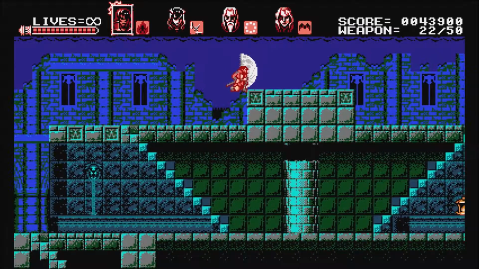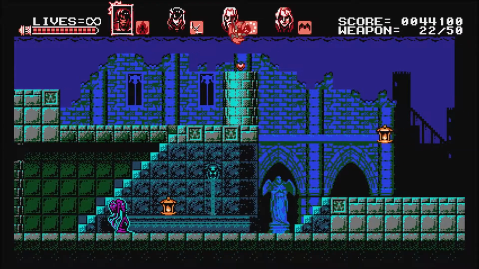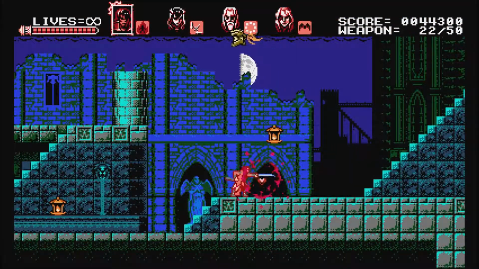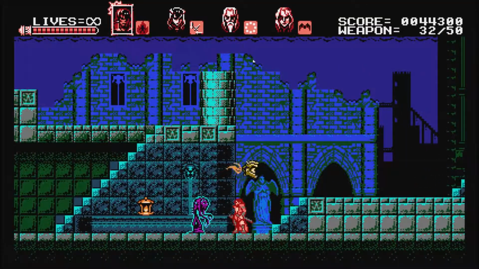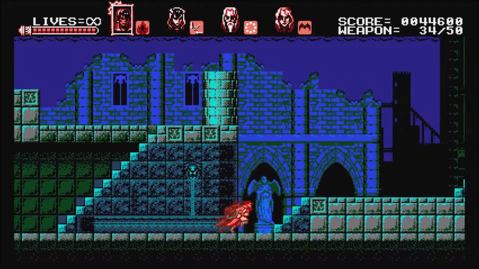Oh, okay. That's pretty cool. The fact that he can change direction makes it way better than Miriam's high jump. Like, she has to commit to a direction. Yeah. It still throws me off that whenever you jump, you can't change mid-air. I'm so used to that in modern games.